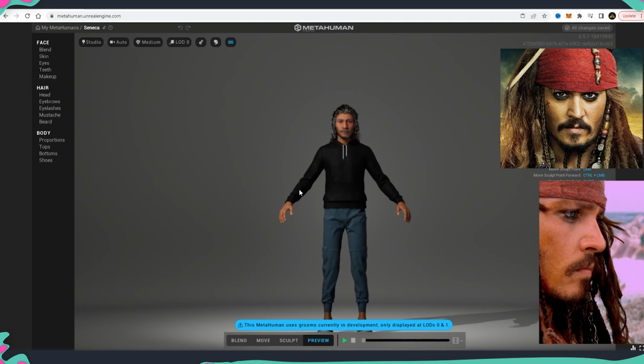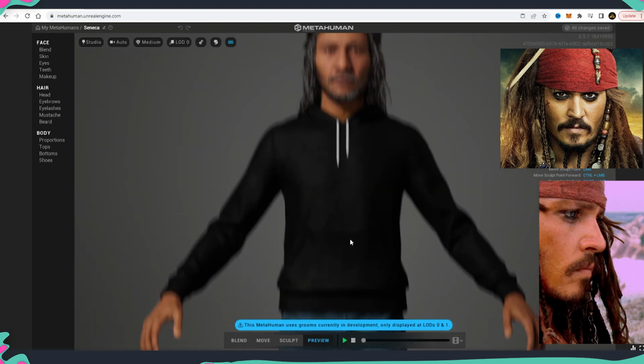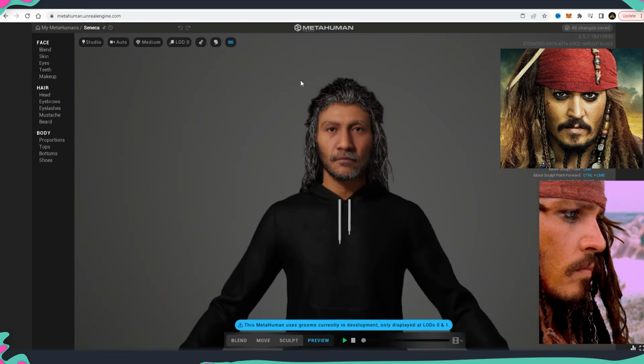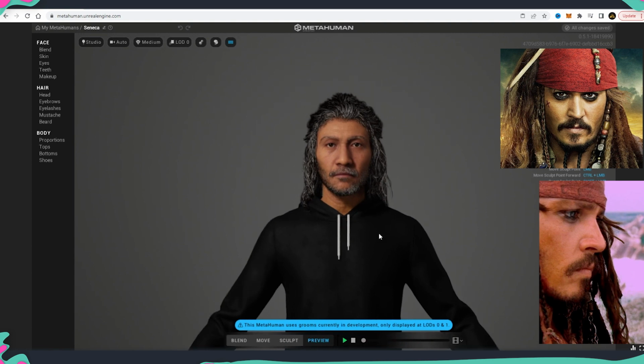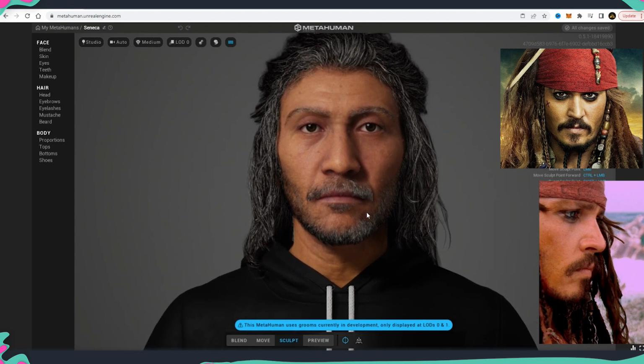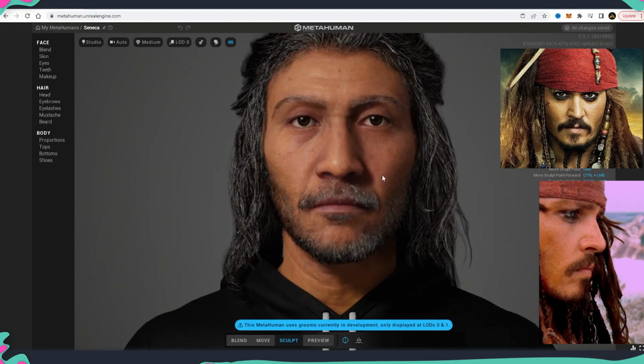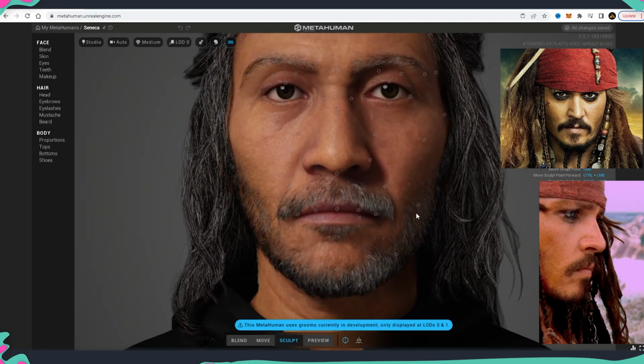There are still quite limited features in terms of Metahuman. The guys from Epic are adding more and more almost every day. But we are going to concentrate and just create the bust for this guy. So I'm going into Sculpt. This will enable our mode for editing different portions, proportions and elements of the whole face.